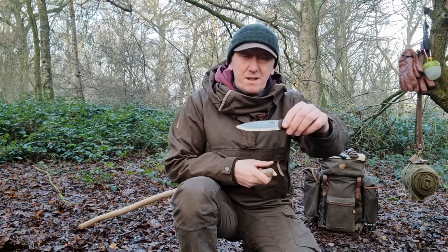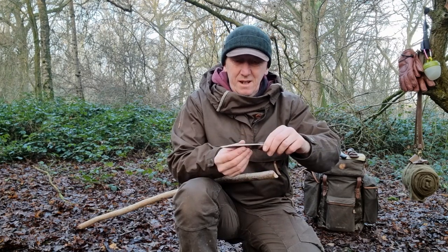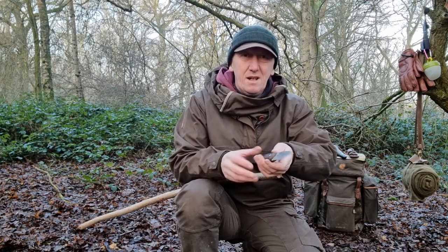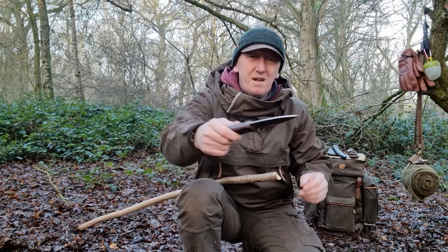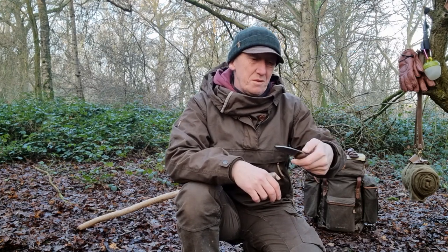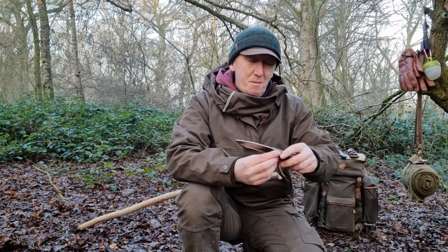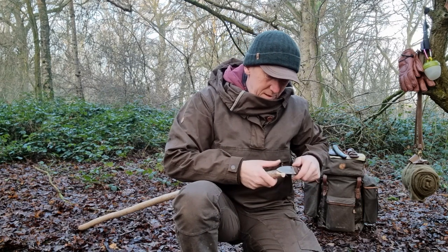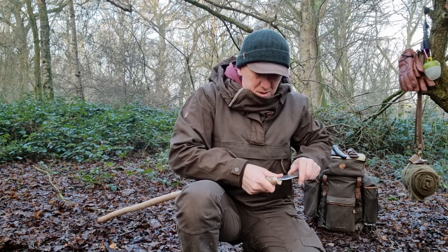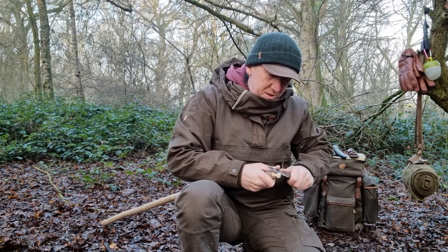Out with one of the other knives today. Needs a bit of a clean up actually. It's kind of been stored in the garage for a while. It's carbon steel and it's got a bit damp, so I need to give the metal work a little bit of TLC. So this is the Mark 1 Bushcraft, the Mark 1 Bore from the Bushcraft store. I'm just gonna take some of the little bits off of that. Chamfer the edges.